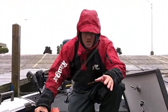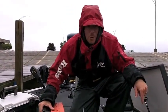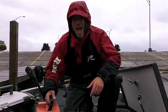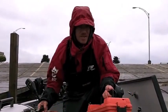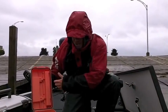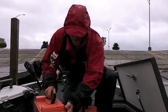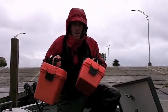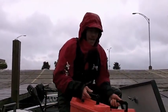And I can tell you, there's days there is measurable water in my compartments, 3-4 inches deep at the end of the day. I have never once taken the items out of these boxes. I bring them home. Occasionally I just open them up in the garage. Everything's totally dry. It stays dry. No rust. From year to year, these come out of my boat, get a new boat, these go back in.